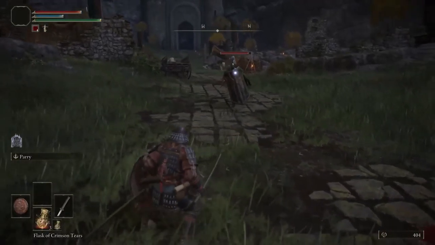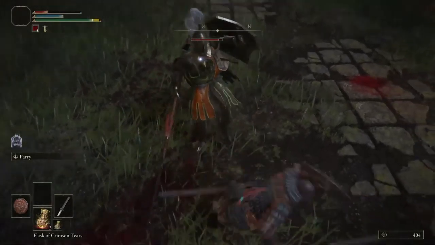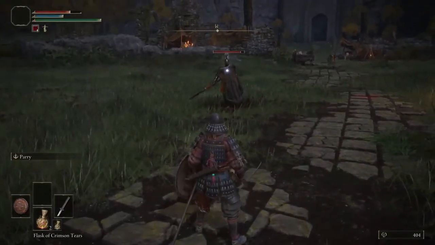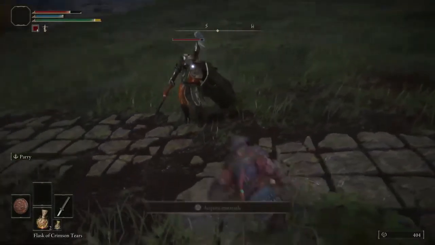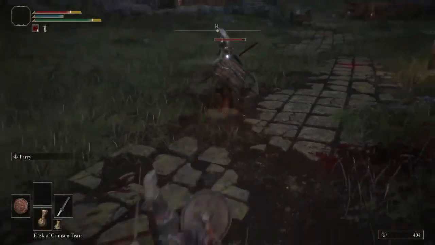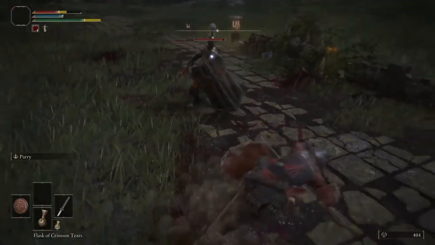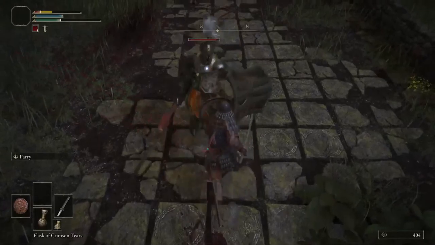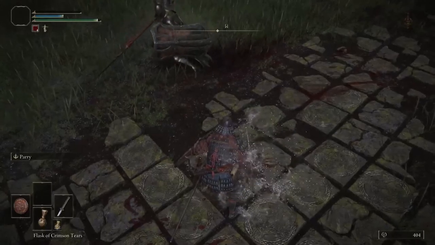Well, that did not help me much. Alright, I can't parry that dude, I don't think. Or my timing wasn't fast enough or whatever. I tried and he hit me anyway. Oh, I'm pushing the fucking... I was pushing the wrong button. Yeah, he murdered the shit out of me.